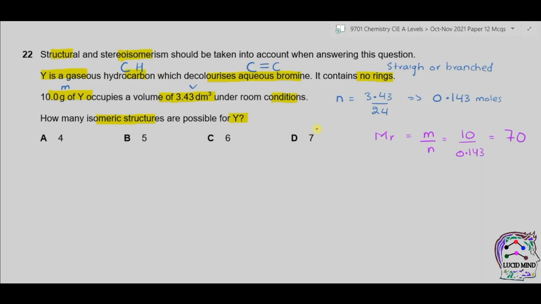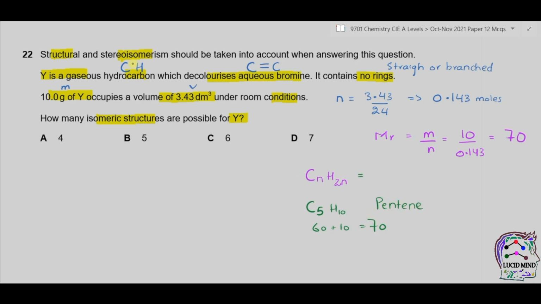As Y is alkene, now the general formula of alkene is CnH2n. It means if there are 5 carbon atoms, then there should be 10 hydrogen atoms, or the double number of hydrogen atoms as compared to carbon atom. For molecular mass 70, if we have 5 carbon atoms, so 12 × 5 is equal to 60, and 10 hydrogen atoms, so the molecular mass will be 10, it will come equal to 70. It means that the formula of this alkene is C5H10, or it is pentene.